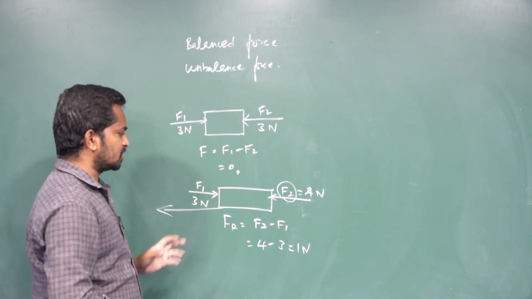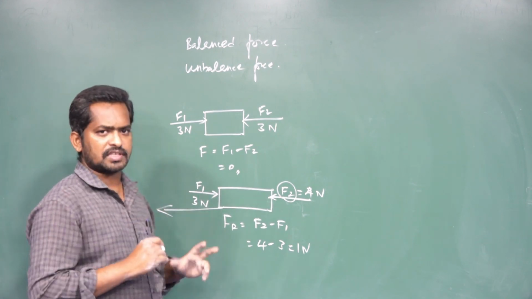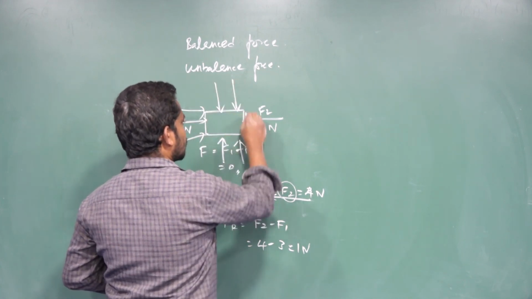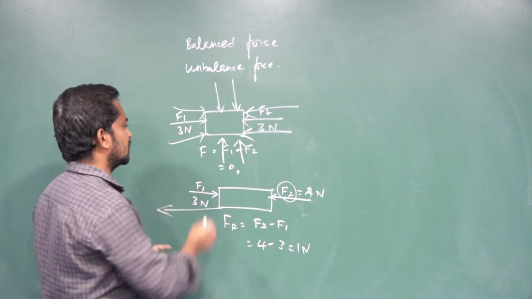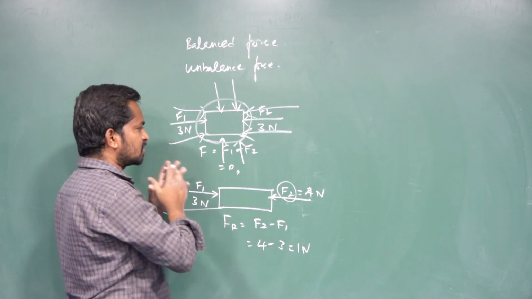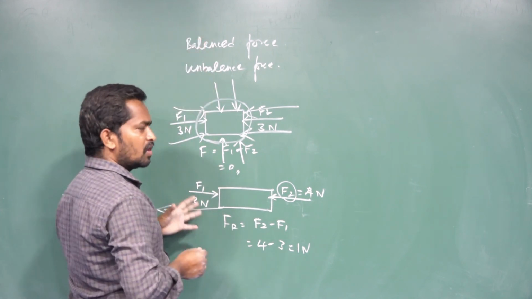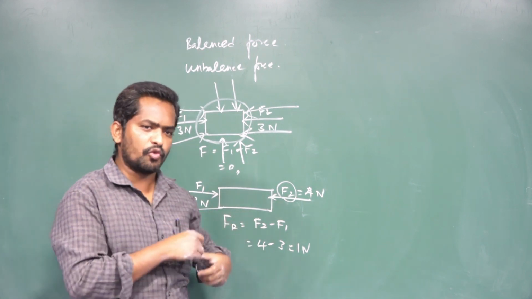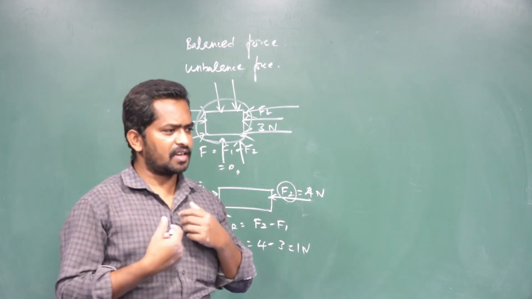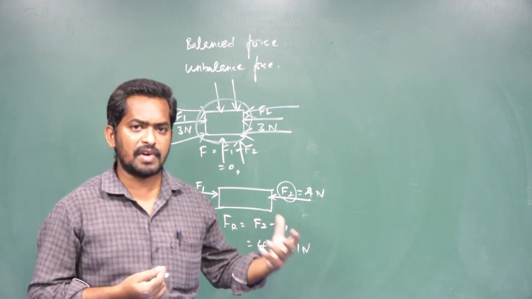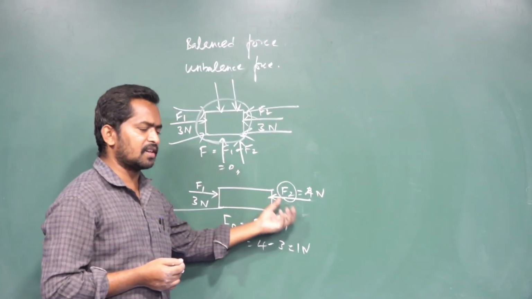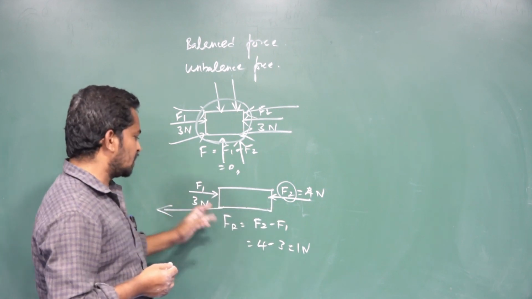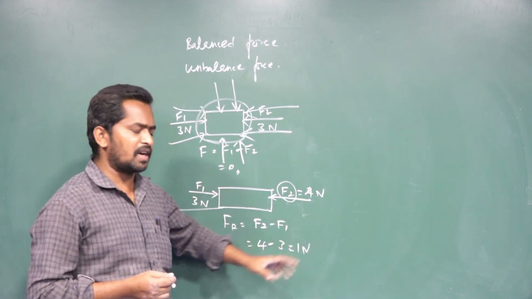This is unbalanced force. Not only two forces, but two or more forces can act on the object. If two or more forces act on the object and its state of rest does not change, that means a balanced force. If one or two or more forces act on the object and it moves, or its own state changes, to the left or right or any direction, then which force is maximum? The maximum magnitude force. In whichever direction the maximum magnitude force acts, the object will move in that direction, because the resultant force is along the direction of the maximum magnitude force.